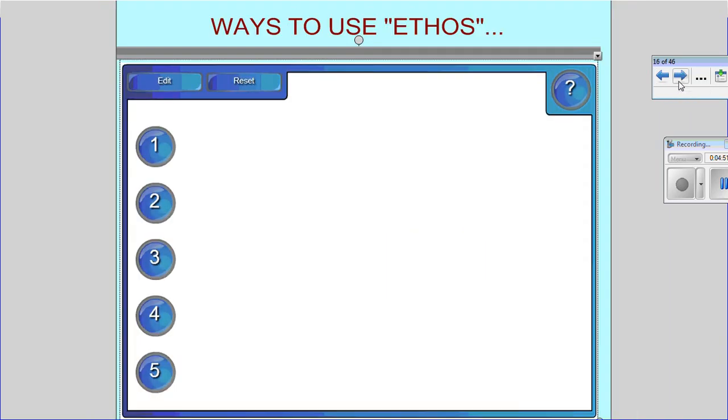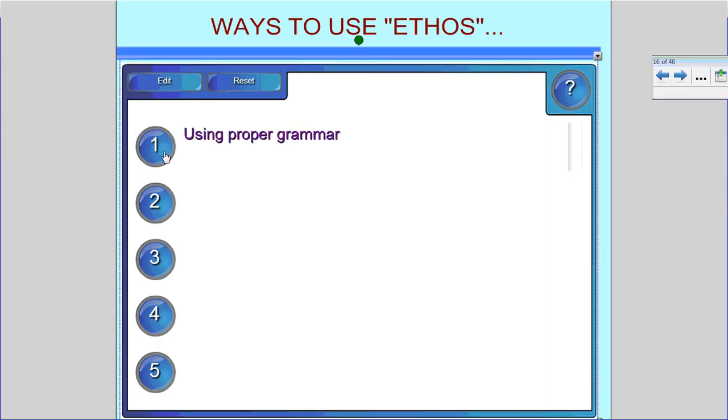So you may be thinking to yourself, okay, how do I do that in my writing? Well, one way to do that is to use proper grammar. You need to make sure that you have your words spelled correctly, capitalized correctly, and punctuated correctly. You also need to use impressive but appropriate vocabulary. Again, we shouldn't be using words like bad or good in our writing anymore. Those are boring words. You need to start using words that are more sophisticated. Use your thesaurus to help you find more sophisticated vocabulary.